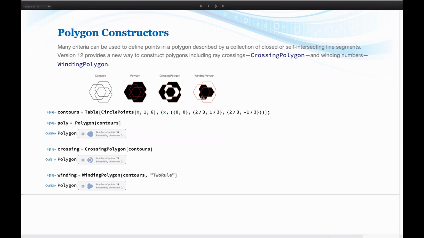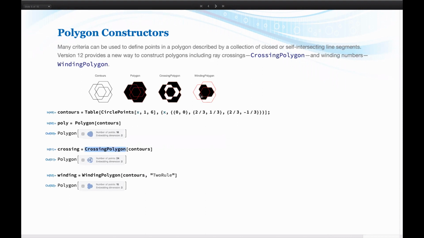So in version 12, we introduce those functions. Crossing polygon will give you the polygon based on ray tracing. If you take any point and draw a ray to infinity, you count the number of intersections. If the number of intersections with respect to the boundary is odd, the point is inside. If it's even or zero, it's outside.